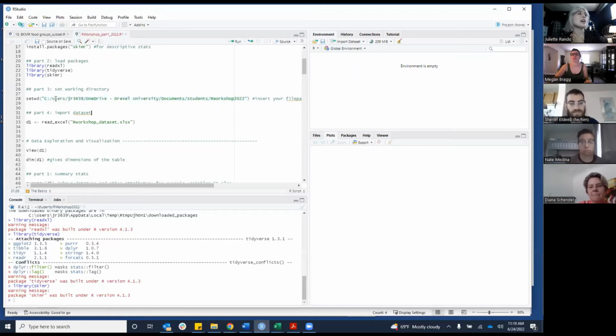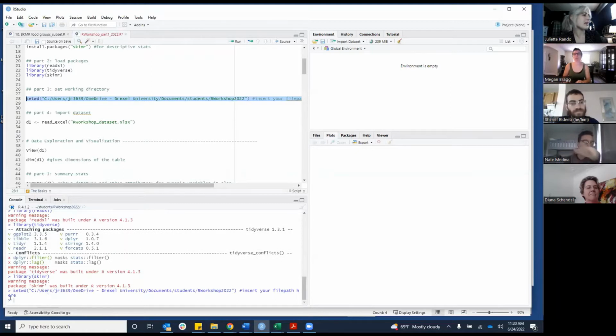And you'll notice that in R, it only recognizes backslashes that are going to the right. I don't know if that's how you describe this backslash. This is always annoying to me because SAS uses backslashes the other way. But it might give you an error if your backslashes are going the other direction and you just have to switch them. So I'm gonna run this and all looks good. You can see the command down here that I just ran and no error messages came up.